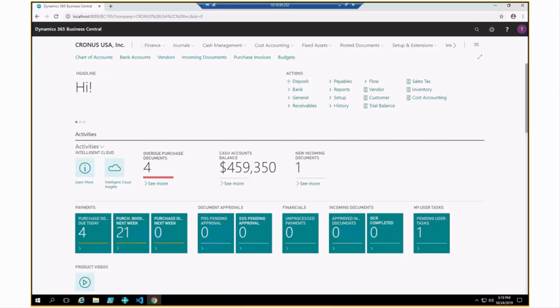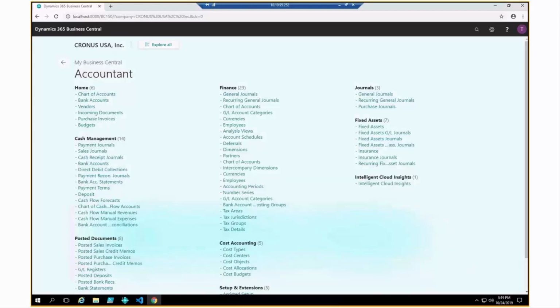First up, the Role Explorer. While you're on the main Role Tailor client view, the top right now has a menu button, and when you select it, it takes you to a new screen, and it is the Role Explorer. The Role Explorer displays all the pages that a user's profile has given them access to and categorizes them for their convenience. If the user is interested in the Explore All button at the top, it is very similar to the Departments button in NAV.